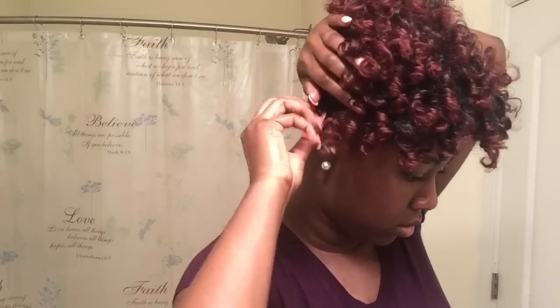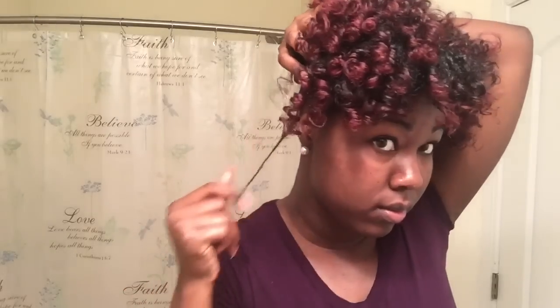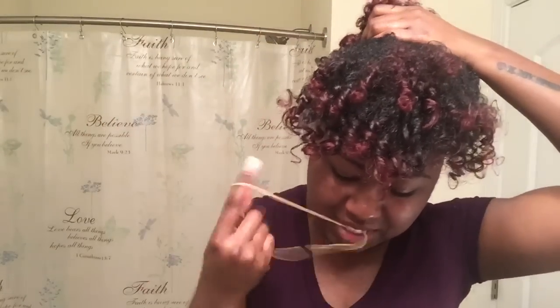I wasn't really feeling my hair down so I decided to do a quick updo. I really didn't know what I was doing at the time — I was just taking out pieces of hair — but I actually really liked the outcome. Now I'm just taking my rubber band and parting my hair so that part of it can be in a little puff and the rest can be a bang.